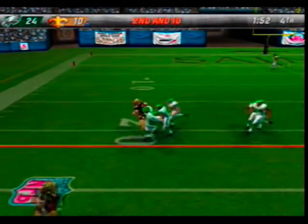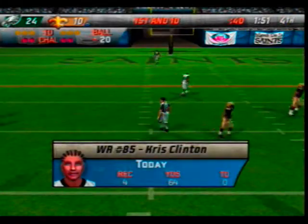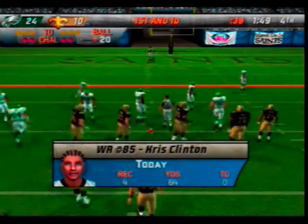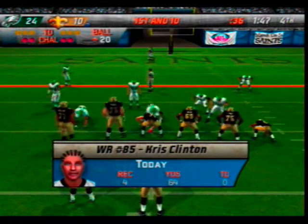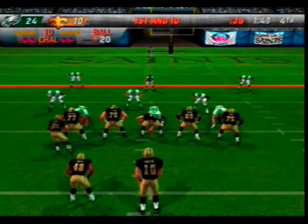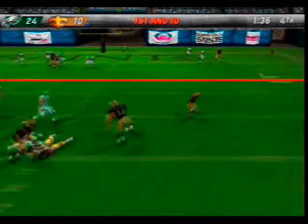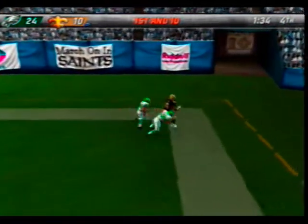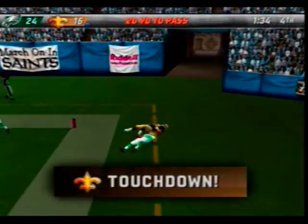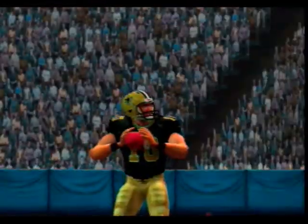With the pass, he finds his man. They're going to spot this one at the 20-yard line. It's his third tackle of the contest. They'll call this play at the line of scrimmage. Number 84 goes in motion. Rolling out to his right. Floats one into the end zone. He goes up and grabs it. Just watch this guy get open on the right side. The quarterback sees him and throws a strike for the touchdown.